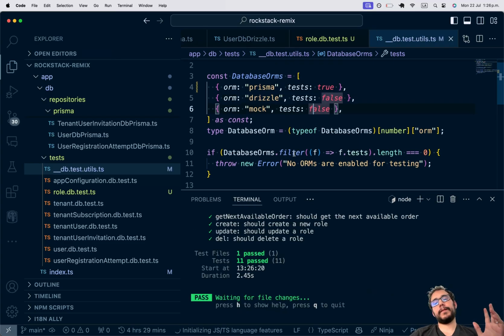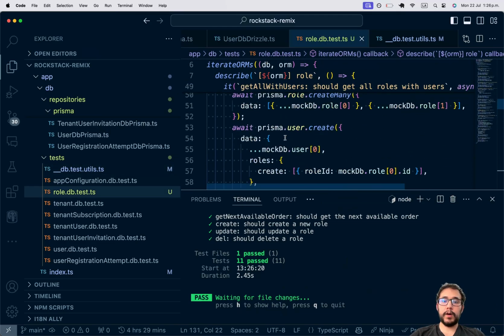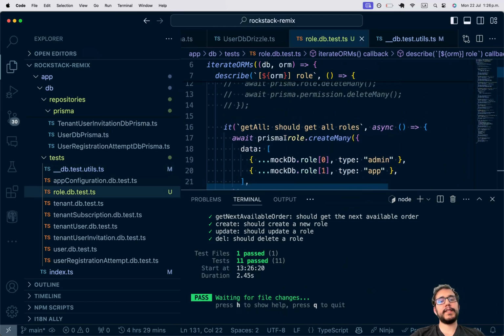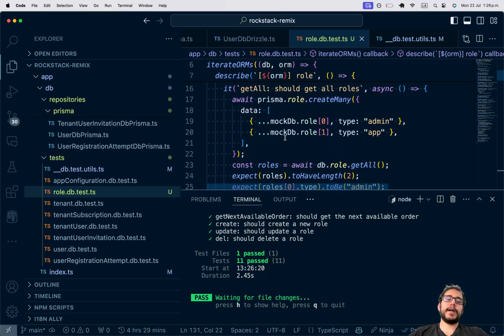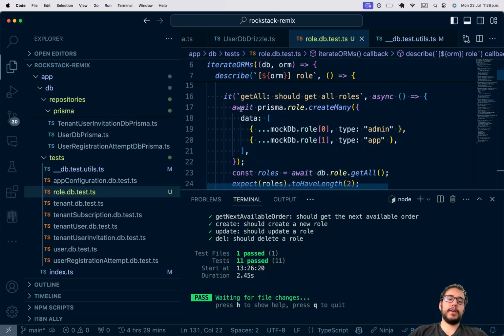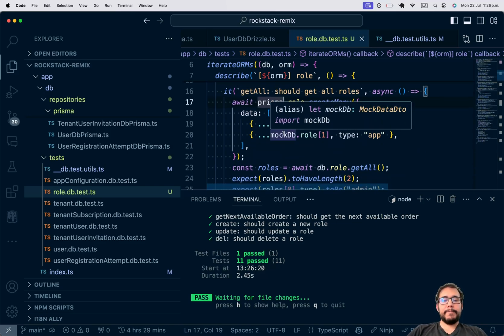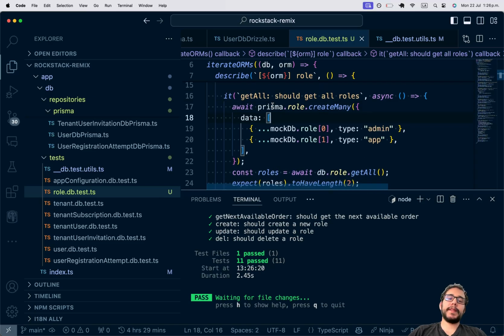Okay, so I need to go one by one and make sure that these tests that GPT generated are correct. For example, get all should get all roles. In this case, I have Prisma for seeding the database for both Prisma and Drizzle tests.